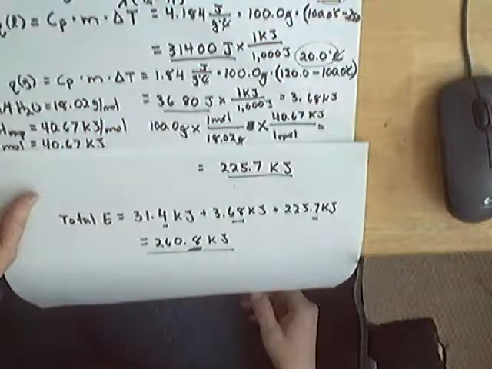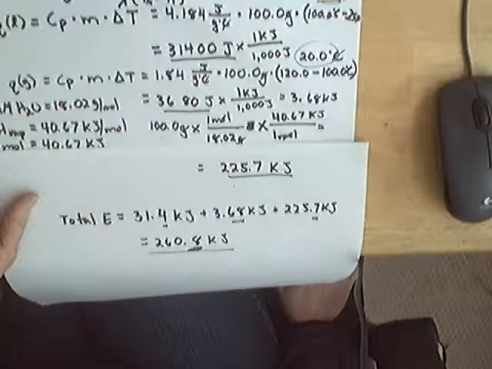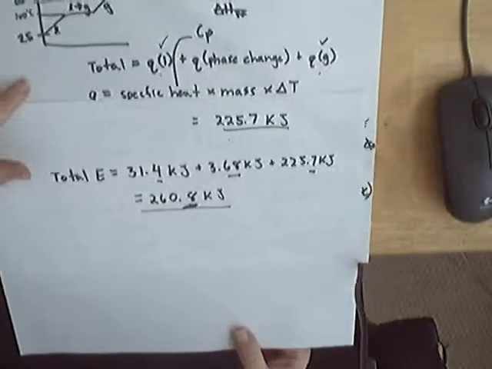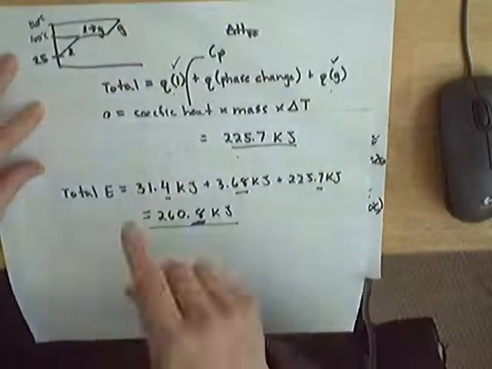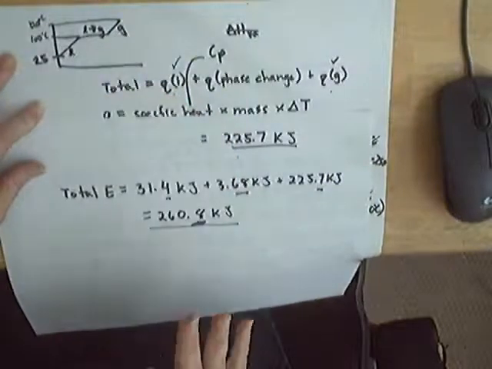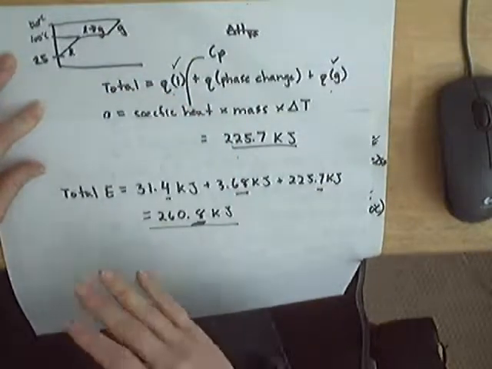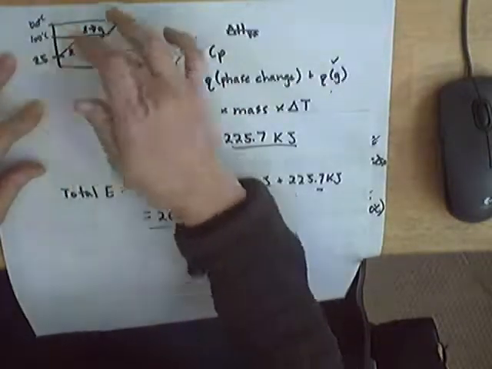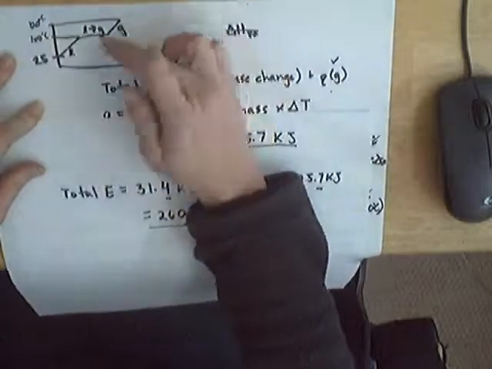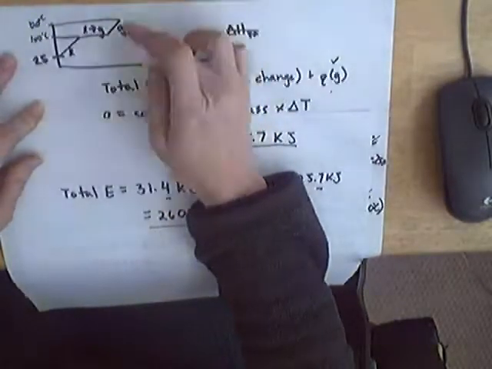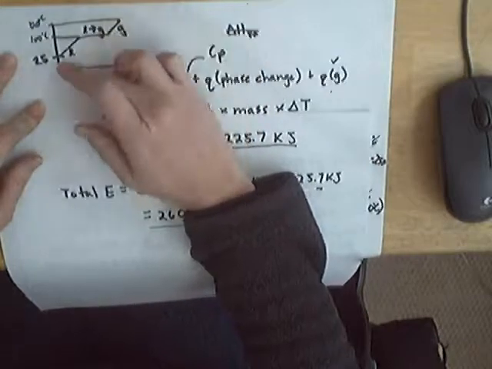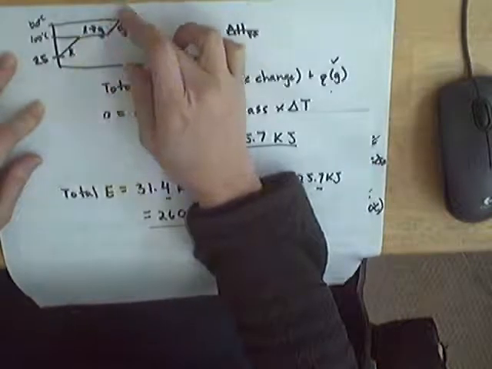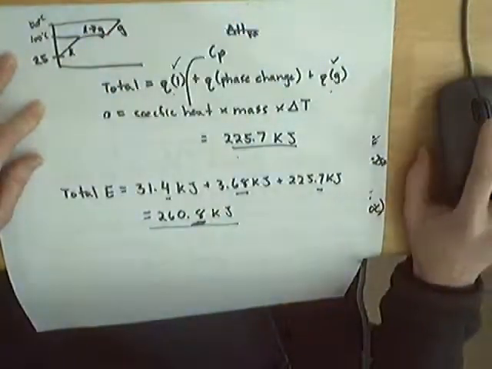There are some example problems like these in the homework, so it'll give you some more practice. My only advice would be, when you do these on the homework, I would highly recommend that you start off by drawing a diagram. I know these things seem kind of silly, but I think it really helps you to establish which phases you have, which phase changes are happening, and where the breakpoints are. It doesn't have to be to scale or anything like that, but draw in a little diagram. What phase are you starting with? What temperature does that phase end? What phase do you get? What temperature does that phase end? I think that will help you a lot on the homework problems.